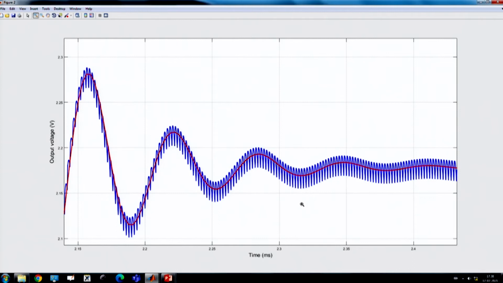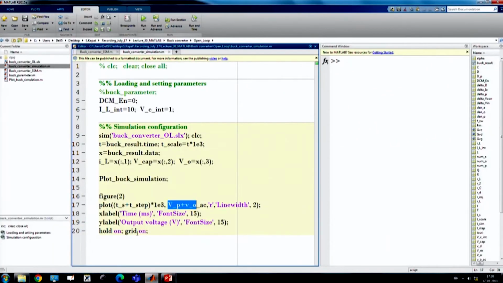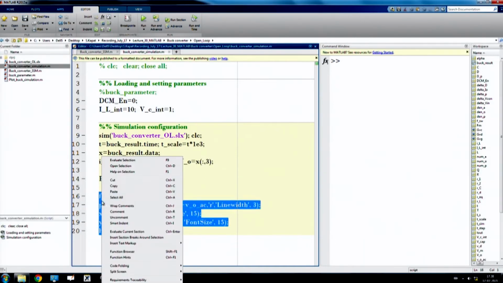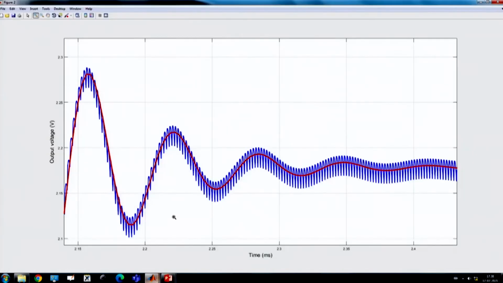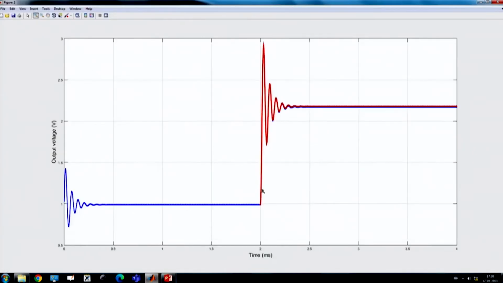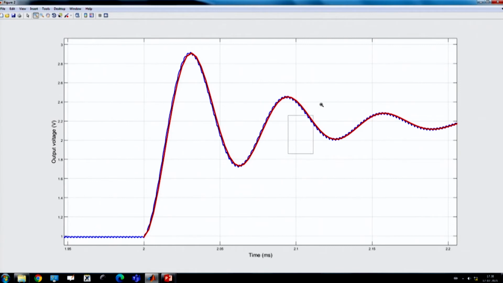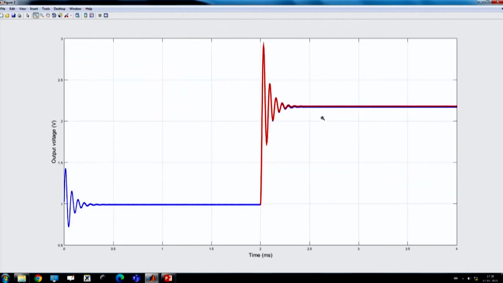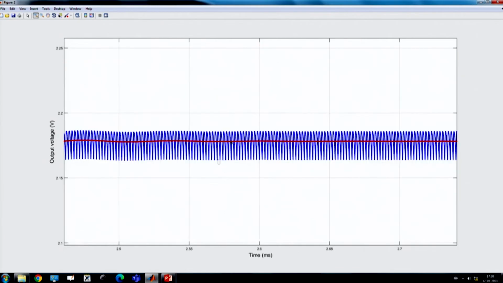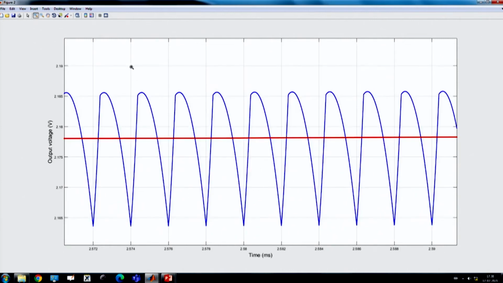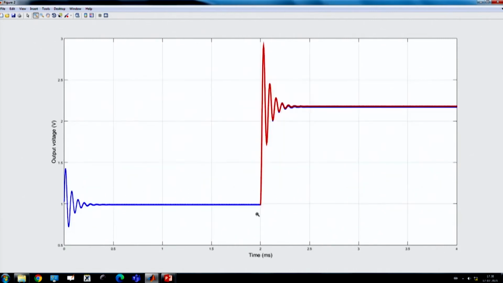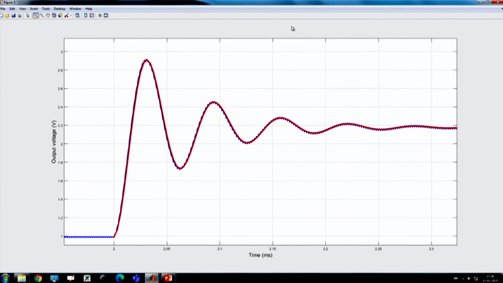I think it would be better if we just increase this width. So, maybe we can use 3. If we just rerun again, yeah, it will be better. So, there is a slight deviation, otherwise they are matching quite nicely. That means this control to output transfer function looks perfectly fine.